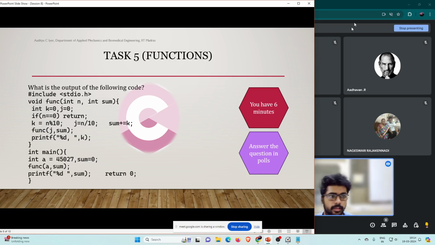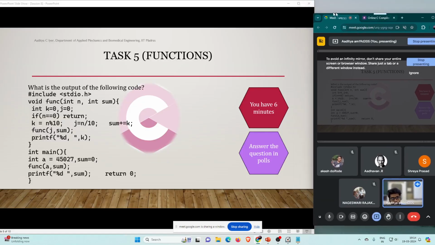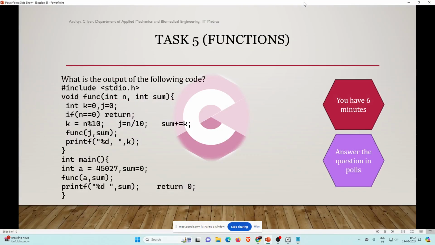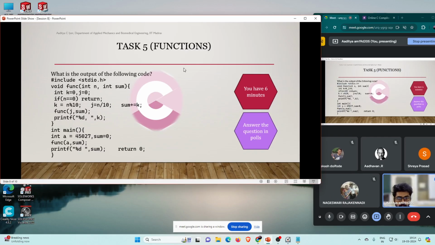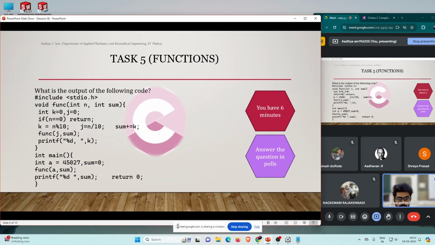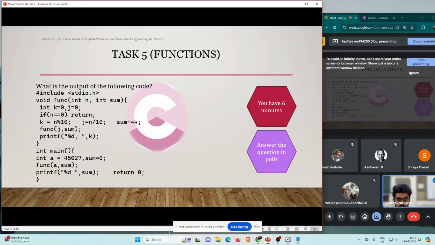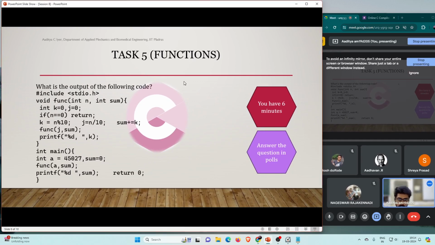Just read this carefully. Just look at it carefully. Okay, it's void, so it's not returning anything. So just keep that in mind. That's a hint.